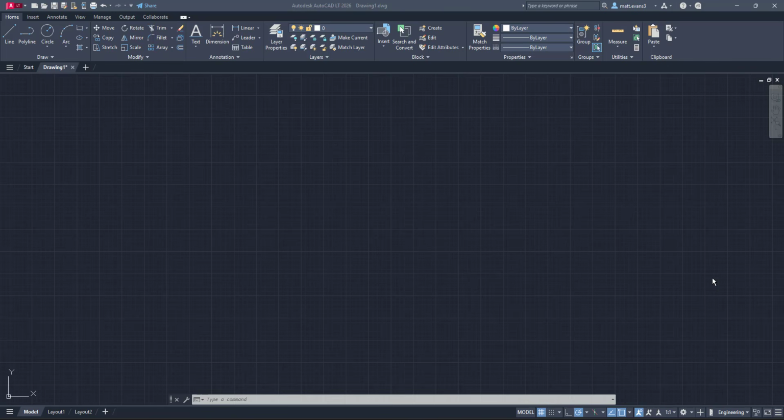Today we're going to be going over a pretty quick concept within AutoCAD. It's going to be a pretty quick lesson and we're going to look at how to change the text height or text size that already exists in your drawing. So this will not be how to set a new text height. This is going to be you want to change the existing text height in a drawing to something else. We're going to learn how to do that today.